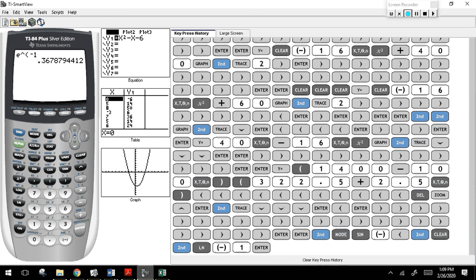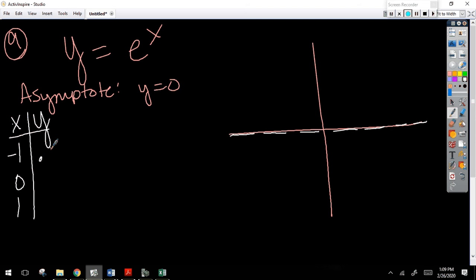Did everybody get that? I want you to see how to use your calculator, because you're definitely not going to want to just memorize these numbers. You're going to want to know how to put it in your calculator. 0.36, I'm going to go 3 places, 0.368. On those calculators, can't you just do second graph and go to the table? You can.